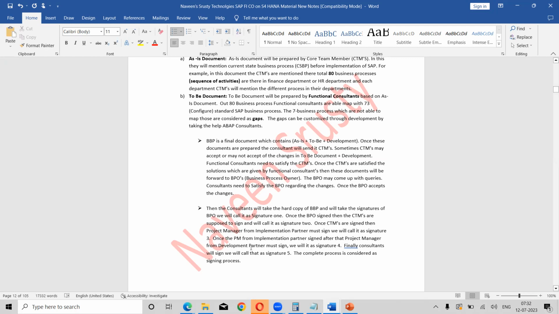From here, one important question: the signing process. We need to remember this signing process. As a consultant, we will be involved in it. The consultant will take the hard copy of the BBP, the business blueprint document, and take the first signature from the business process owner, the head of the end user side.